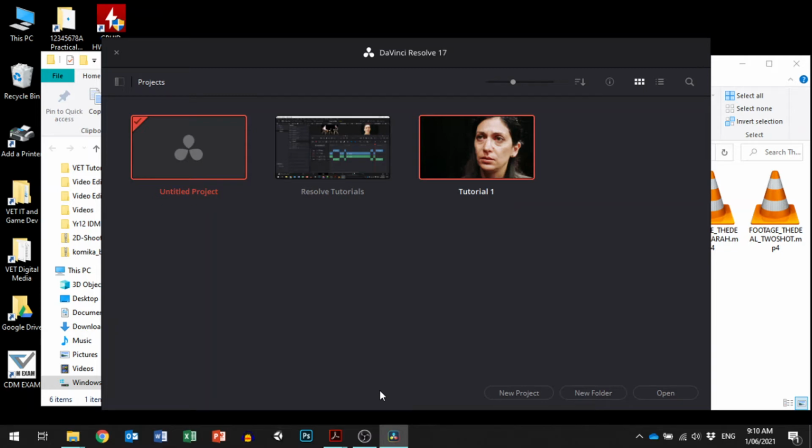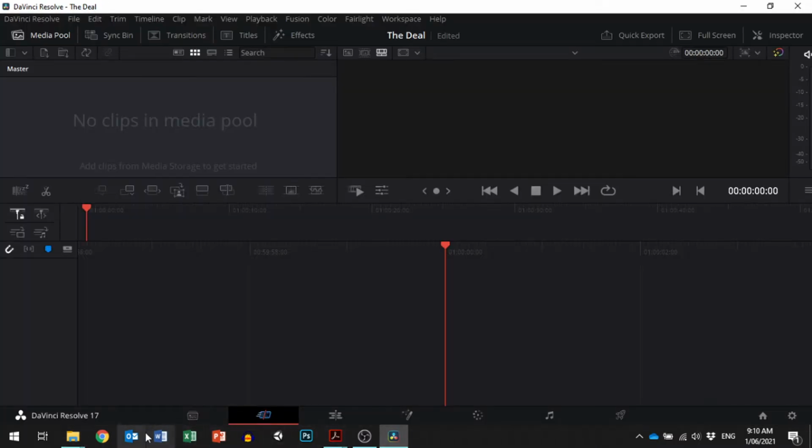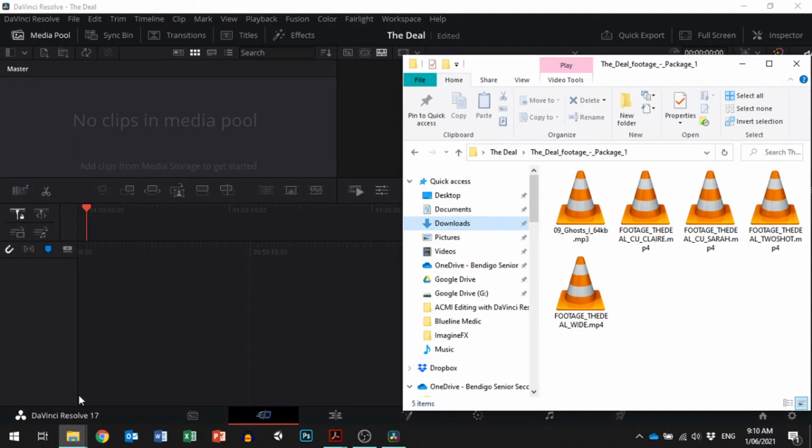Alrighty, so with this tutorial on DaVinci Resolve 17, I'm just looking at setting up your project and importing media, and we'll just do that one. So, new project, this is the deal which I'm working on, which is a bunch of resources provided by the Australian Centre for the Moving Image. As you can see, it just flashed on the screen over on the right there, sorry. So that's my media pool.